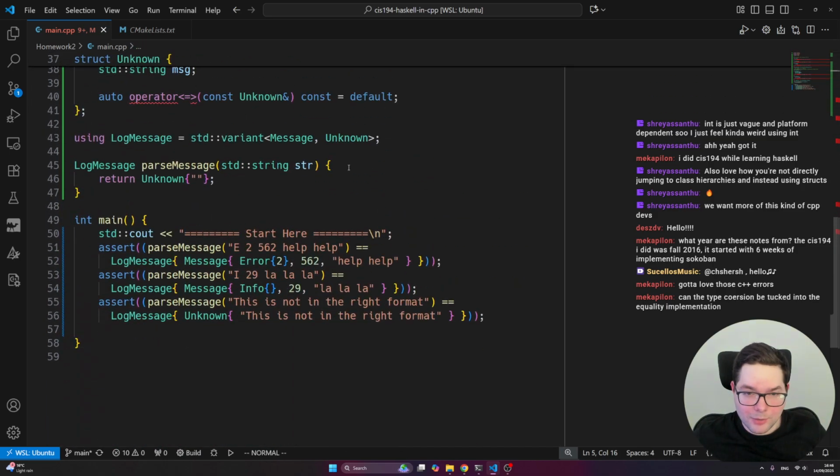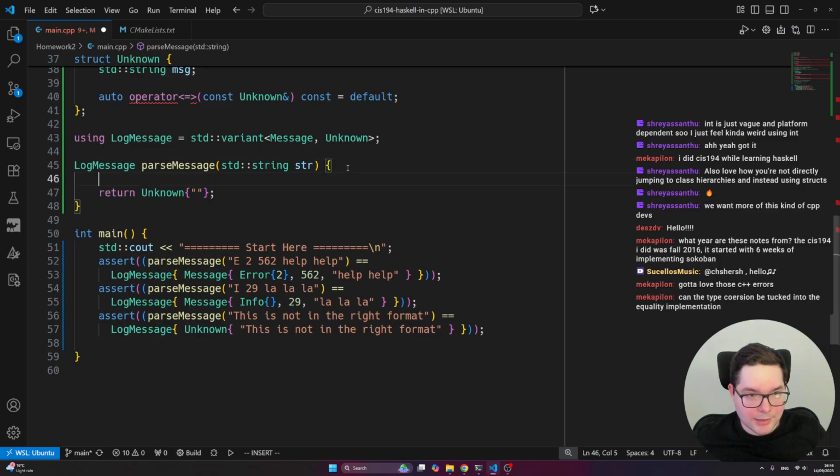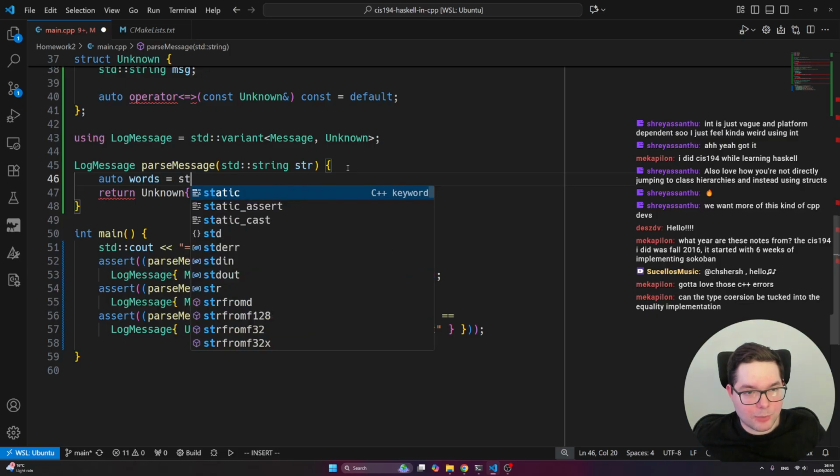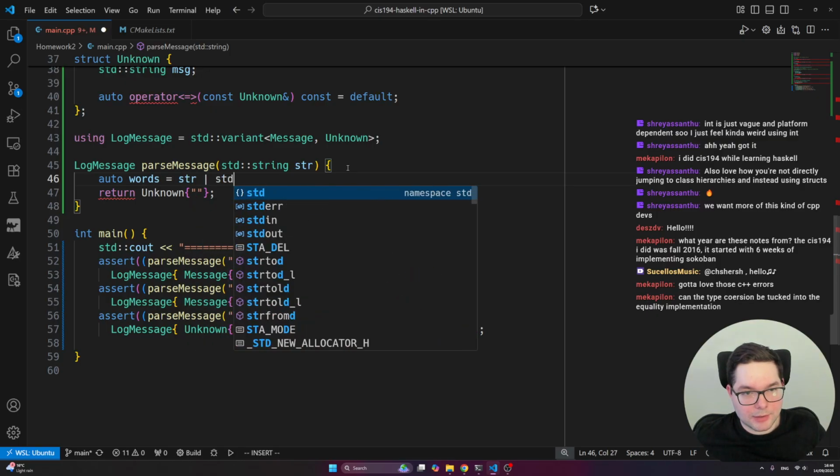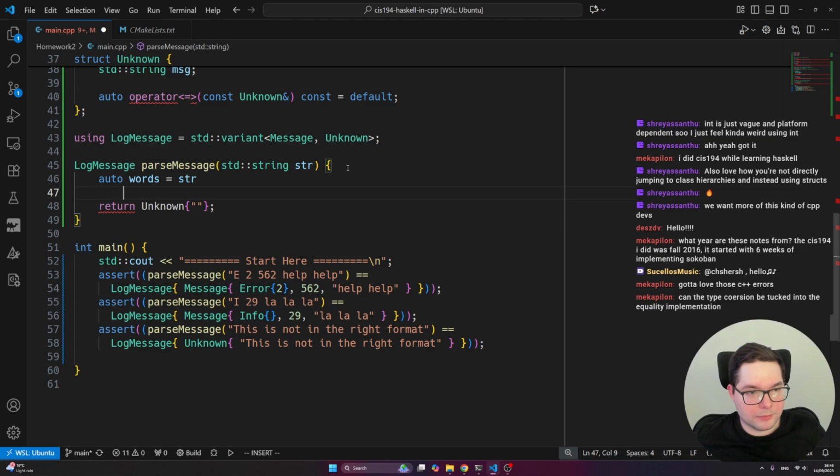The first wonderful function available there is split. Let's say our words, we can call it words, is our string, and split.